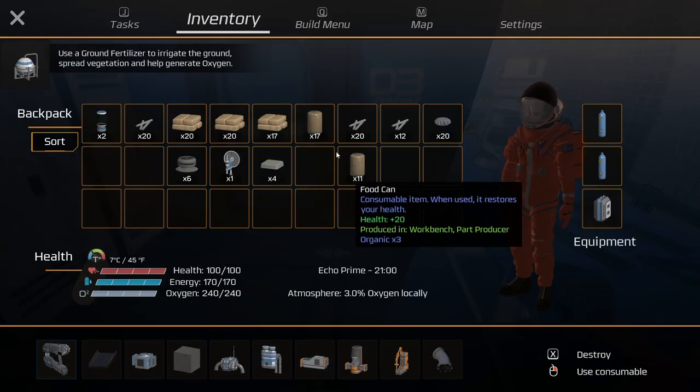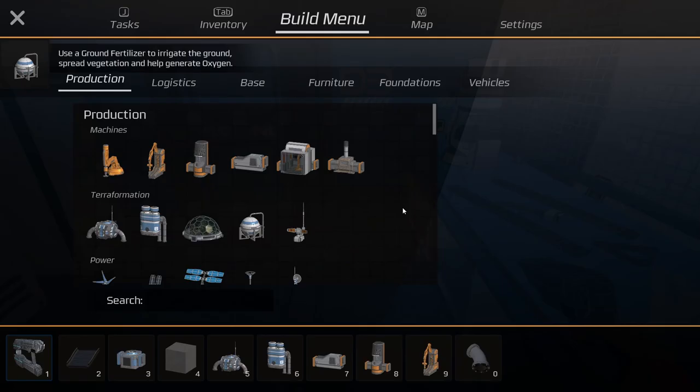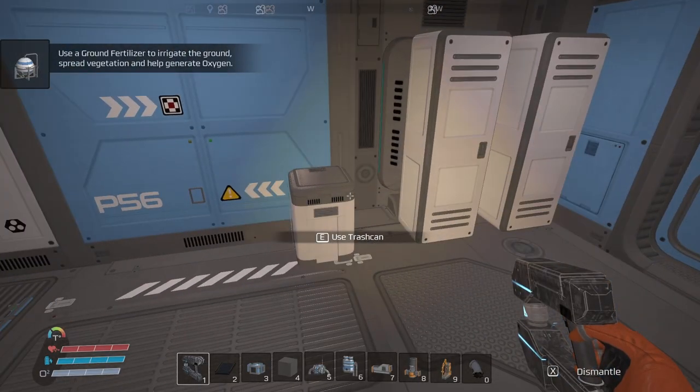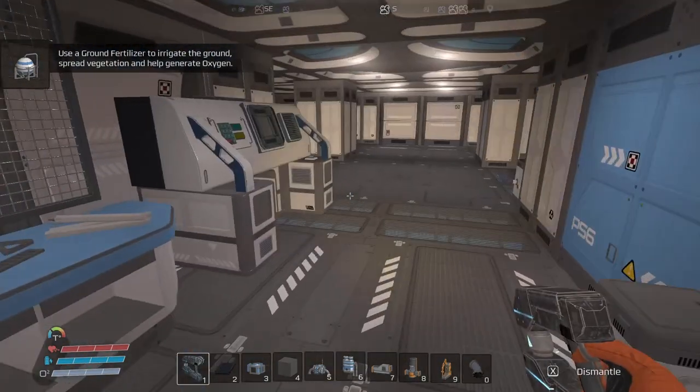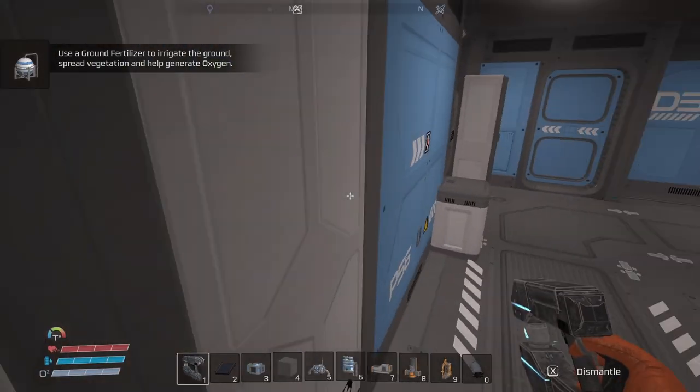So I'm eating from this, but it is deducting it from that part. How come? Okay, good stuff. So, ground fertilizer. Oh, we need the 5 organics. Well, let's come in here. Take 5 organics, I said. Perfect.